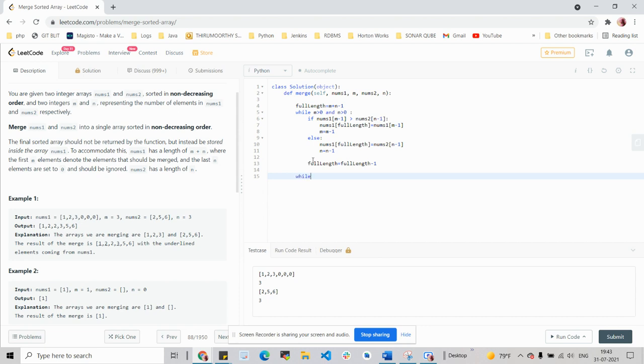And the edge case which I mentioned: whenever we have leftover elements in the second array, and we have already filled all the values up to the full length pointer, we simply have to push the leftover values to the beginning of the array.